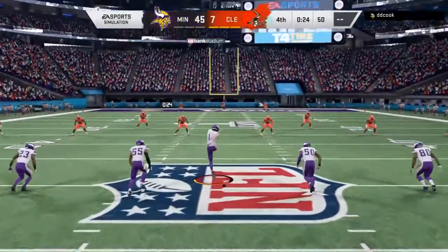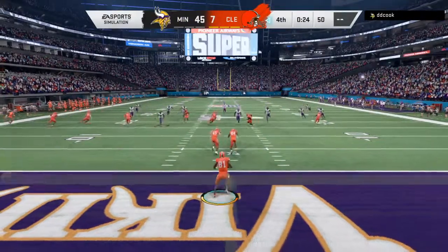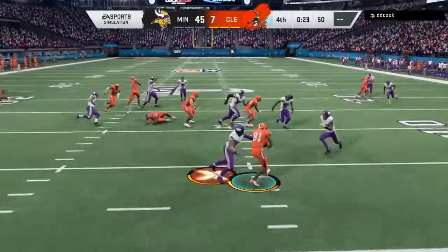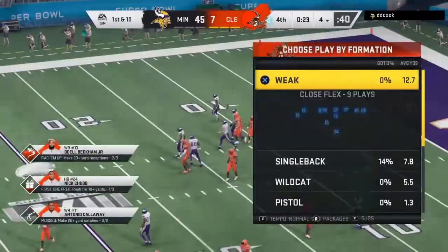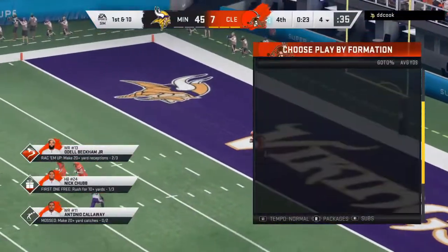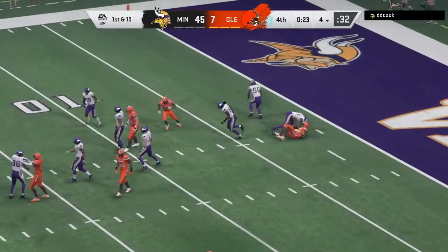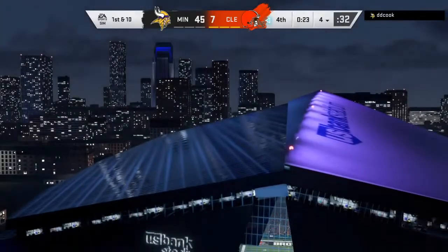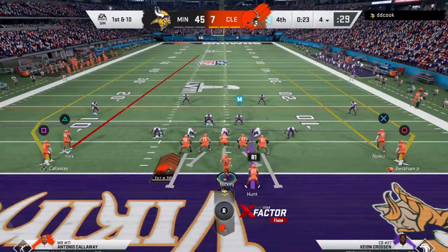After the roughing penalty on the PAT, they'll kick off from 15 yards further upfield. This fielded a few yards into the end zone, and he is going to be taken down inside the 5 at the 4-yard line. In this position, trying to get back into the game, teams are looking for a spark from their special teams. That's not what they got, though. They got a setback, and they have a long field to cover if they want to try and put points on the board. 91. The Browns' drive about to get started.